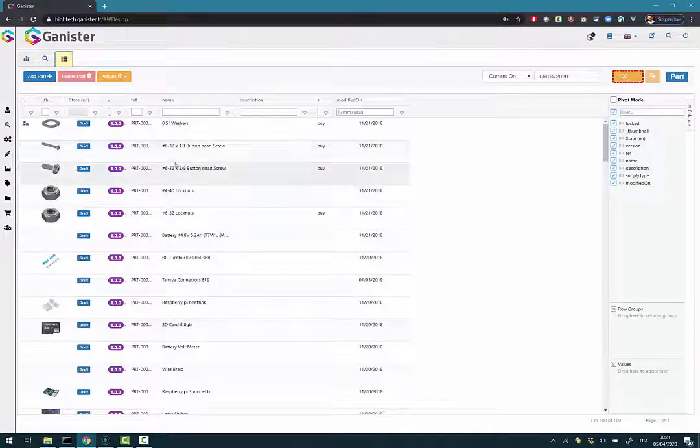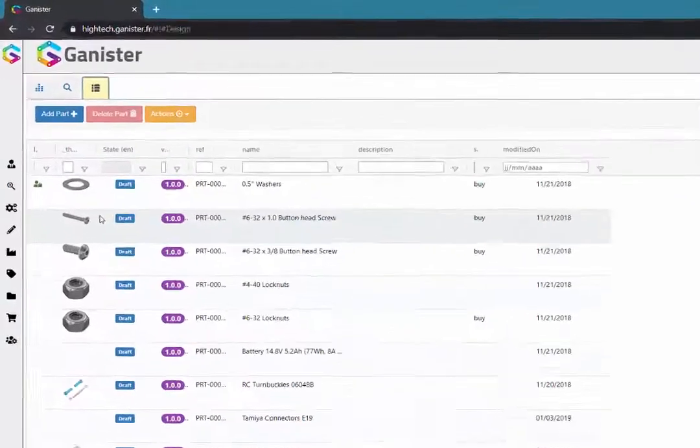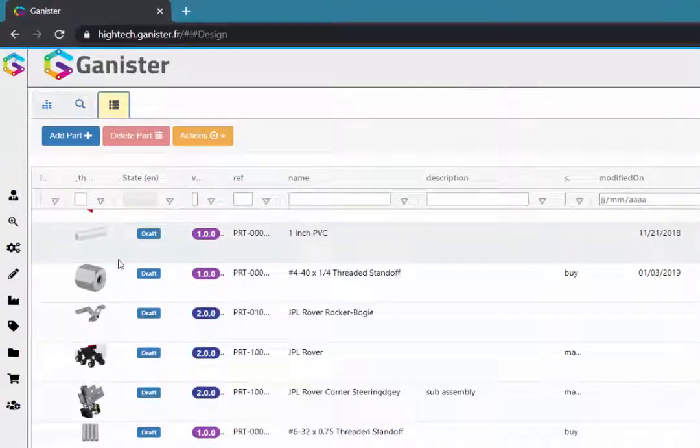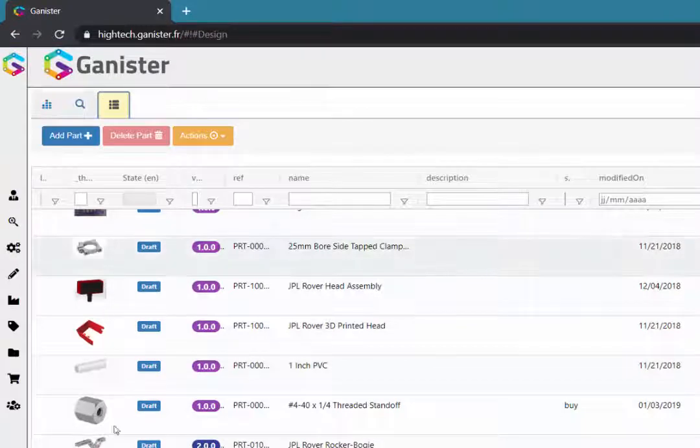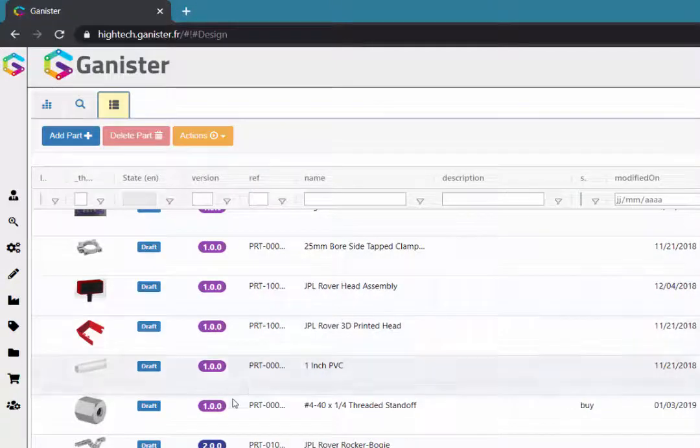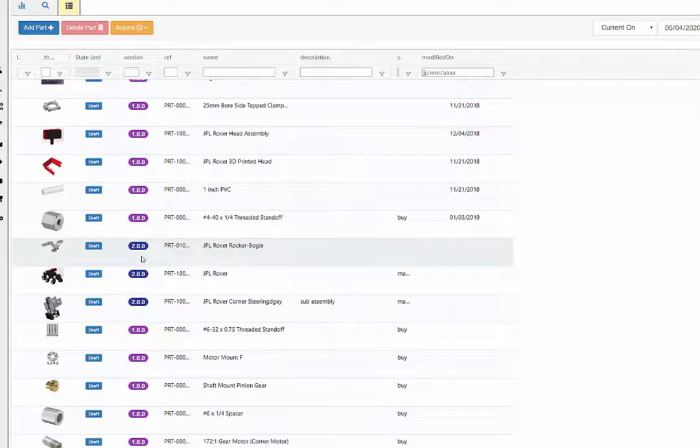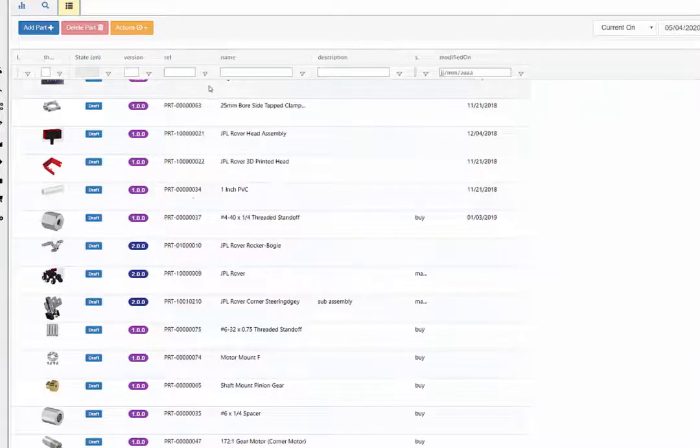Here we don't have a lot of properties in this database, but you can see here that we have all the parts with images, states, version. You see here there are 3 digits in the versioning. This is something configurable from 1 digit to 3. The reference, the name, the description.